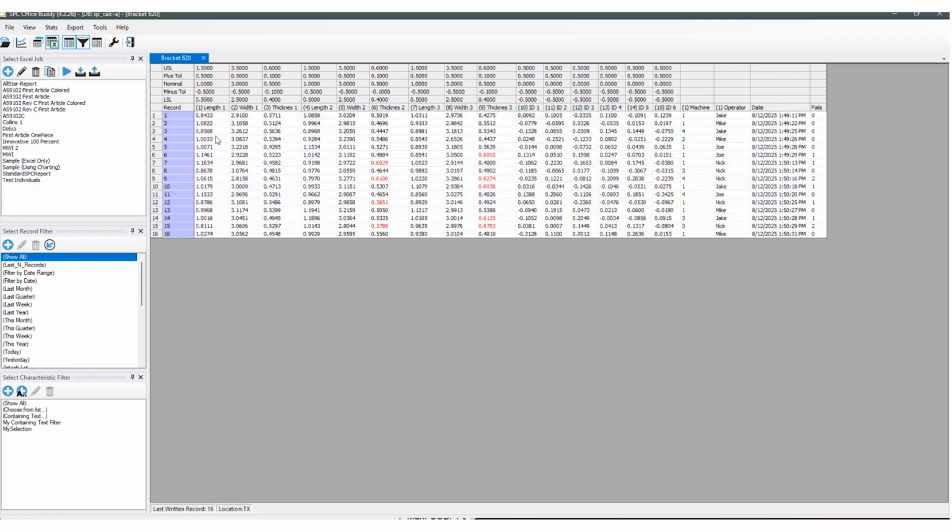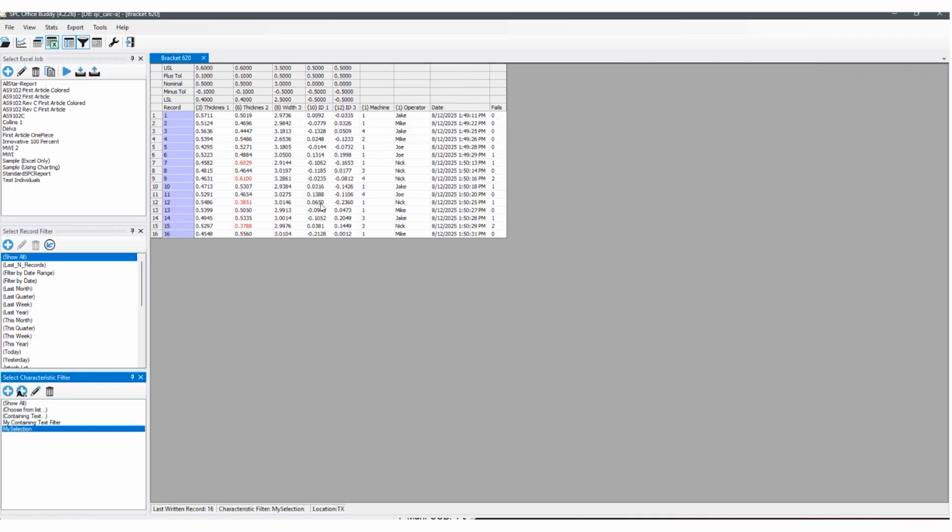Okay, so that is this product. This product can also be used, by the way, to put data into an Excel spreadsheet. I'll just use this as a little example, and I've got an Excel spreadsheet that will show you the idea. I just want to put this data into a 5-piece first article report is what I'm going to do.